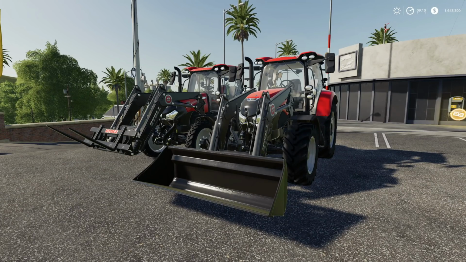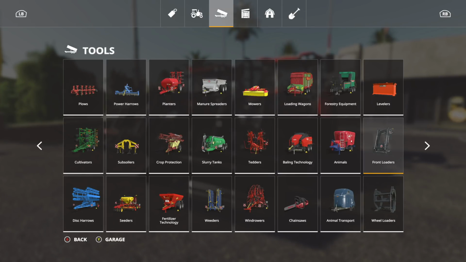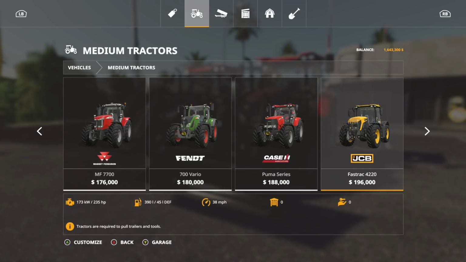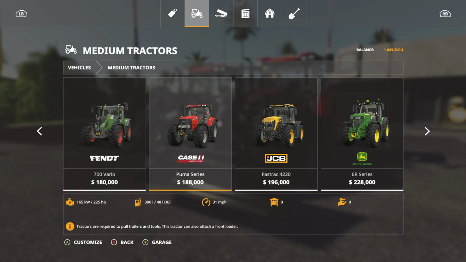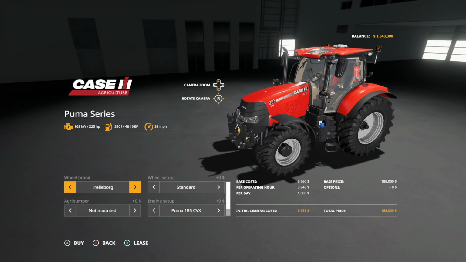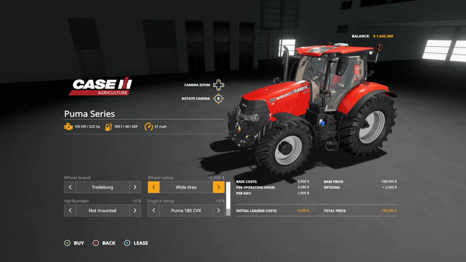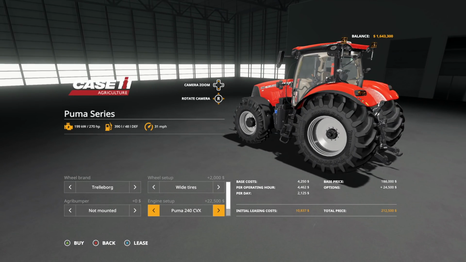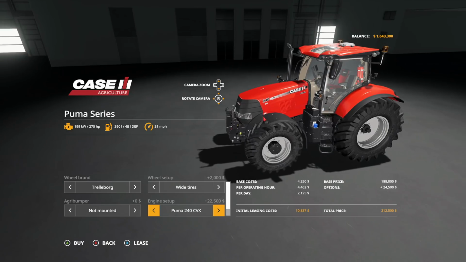Perfect. Now we need to go into our medium tractor. Sometimes your medium tractor that you want may be found in large tractors. Keep that in mind. So first we're going to look at our Puma, because since we're going with Case, I'm like, well, let's take a look at it. Obviously, we have way more horsepower starting off standard. I do want wides. I will say no weights on these. The big engine on here, 270 horsepower.